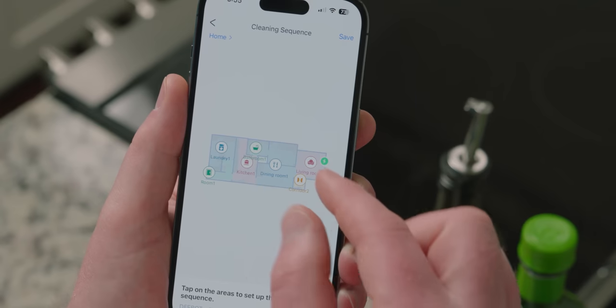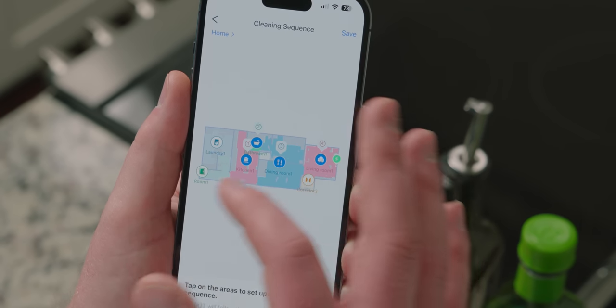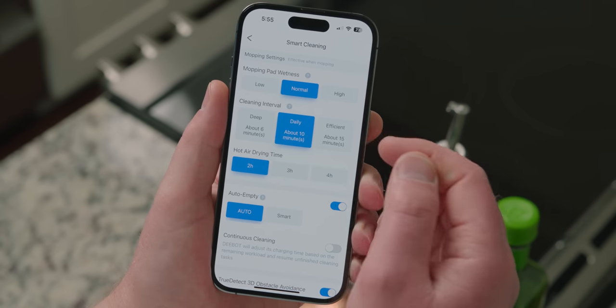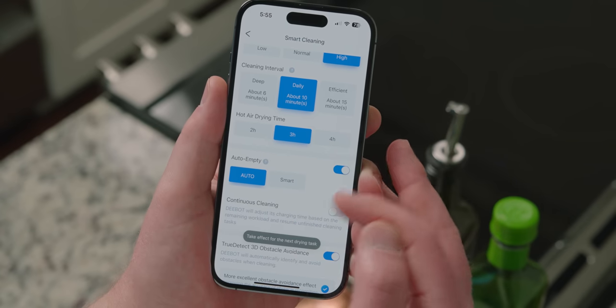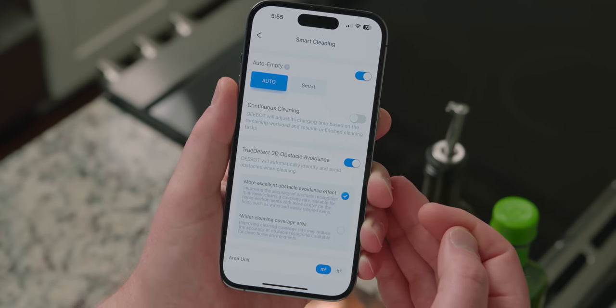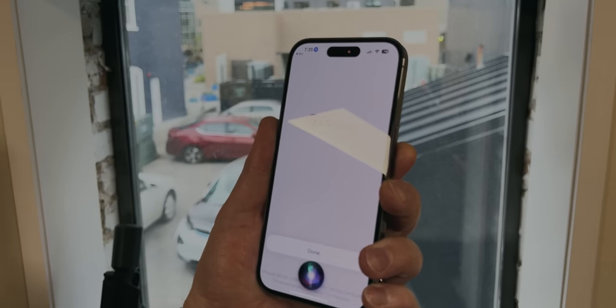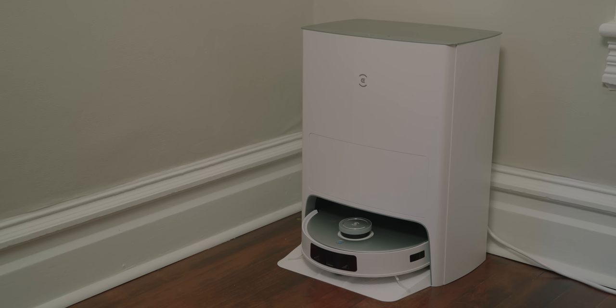Choosing the cleaning sequence is another feature of this app and remains one of the D-Bot's best features that nobody else has copied. You can choose the order in which it cleans rooms, which is great for getting high traffic areas first and lower traffic areas later. With loads of settings for how wet to mop, how soon to clean, scheduling, and more, you are always in control. Even though the Ecovacs app isn't the best, they've largely mitigated frustrations by implementing Siri shortcuts, which integrate into a HomeKit workflow, and even an onboard assistant called Ecovacs that hears your commands and responds accordingly — you can tell it to clean a specific room, house, or return to the station. If you're privacy conscious, you can disable the Ecovacs assistant entirely.